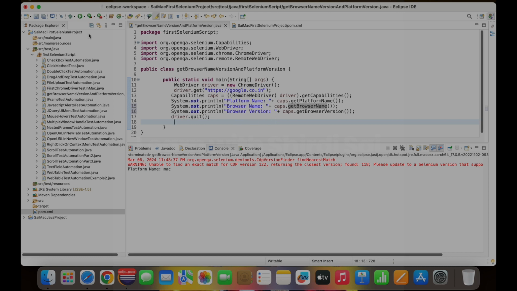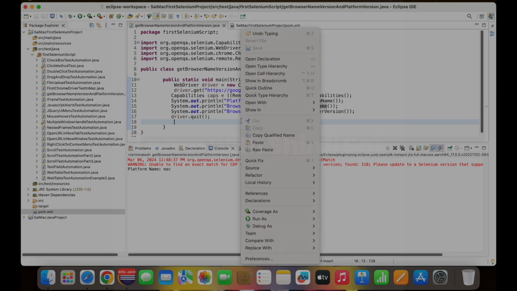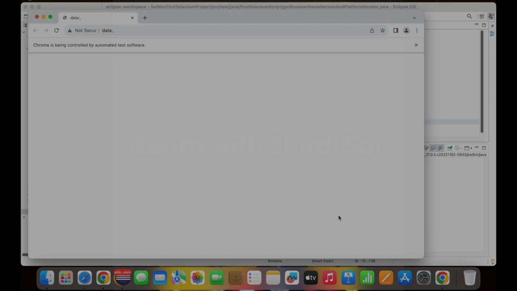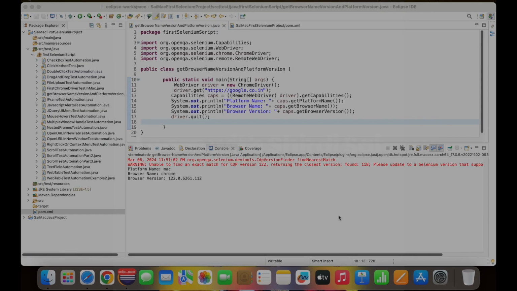Now we can run this. When I run, it is going to open the URL, and after that it prints Chrome and the browser version. If you have a different browser version, name or platform, such as Windows, it will print Windows and Chrome and whatever version you have.